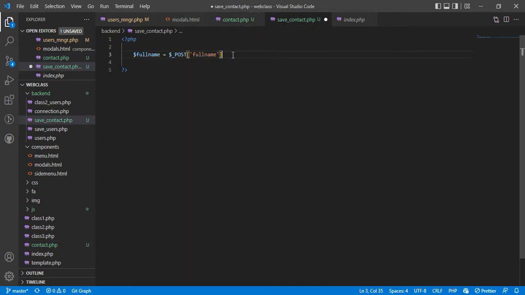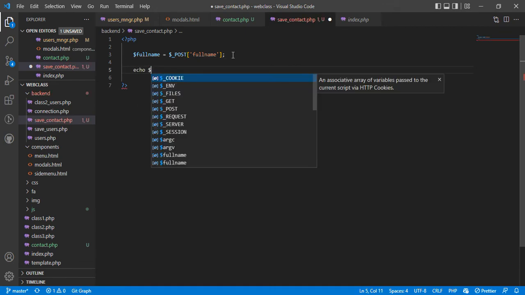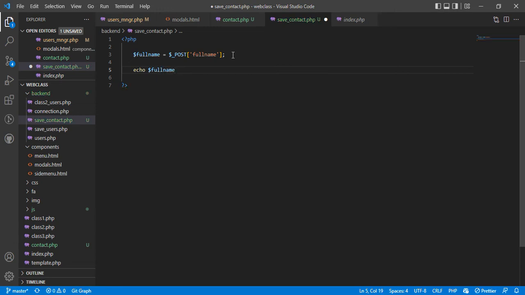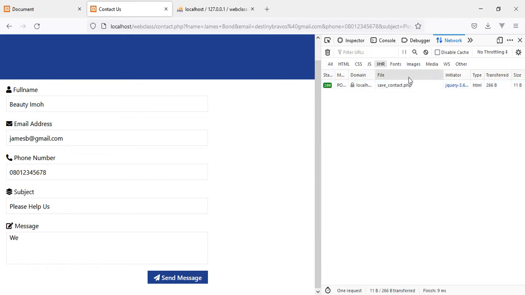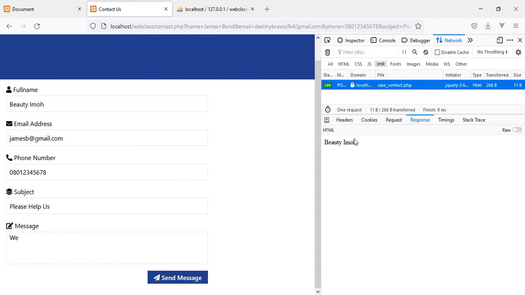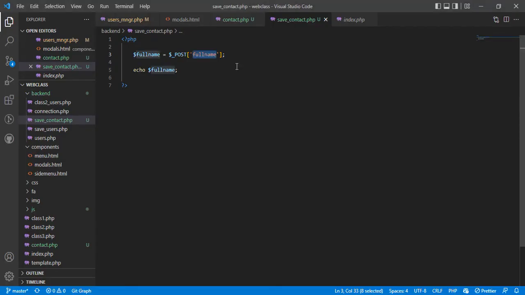If you echo the full name, like yesterday when we were trying this with fetch, it was giving us an undefined variable. So let's see if it is still undefined here. I click on send, then we check our response and get the full name. You see? With this, we don't need to do anything extra. We simply get the data very quickly from our backend, so you can get all the data that you want.